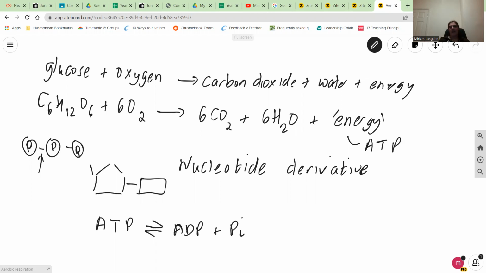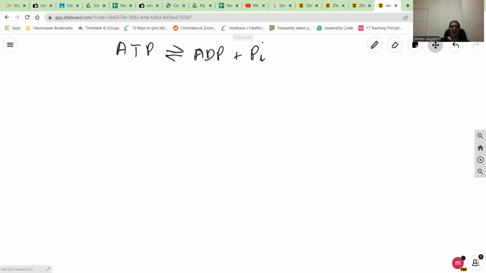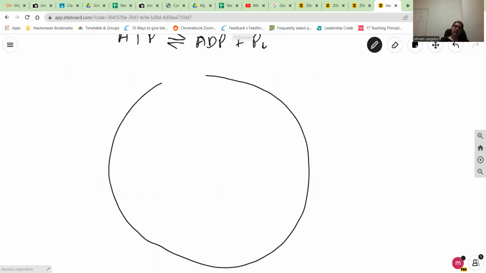So what we now need to think about is how this process actually takes place, because it's obviously more complicated than shown here. So first of all, let's just think about the structure of a cell. Within a cell, we've got obviously our nucleus in the middle. I'm not going to draw all of the organelles, but we have these mitochondria, which we always talk about as being the site of respiration. Well, actually, that's not entirely true. It's the site of aerobic respiration.